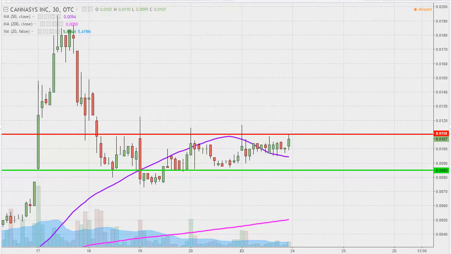So is 0.011 guaranteed to break tomorrow? I'm not saying that. There's no such thing as a guarantee in the market. Would I be shocked if you see the bulls give 0.011 another attempt and try to get back above it? No, that would not be shocking at all. So a break of that would not shock me, but I can't sit here and say that it's guaranteed to break because that would just not be genuine, because there are no guarantees in the market.